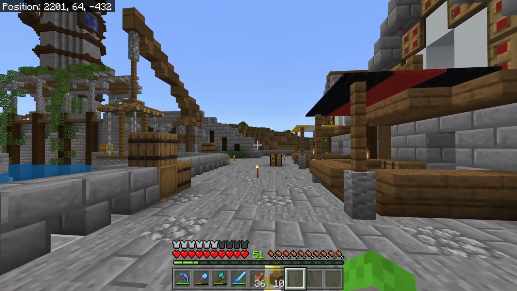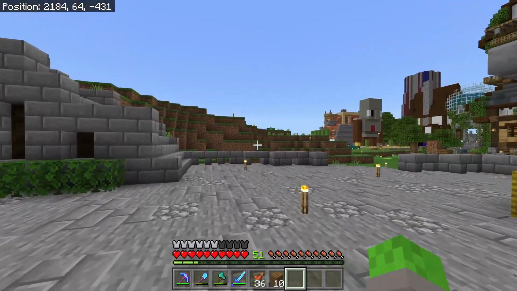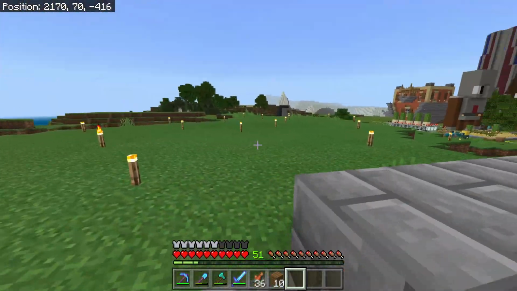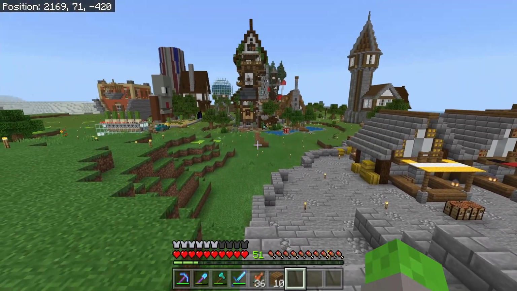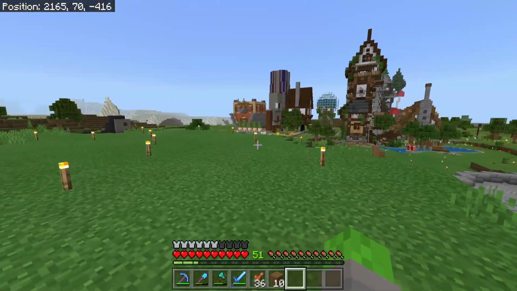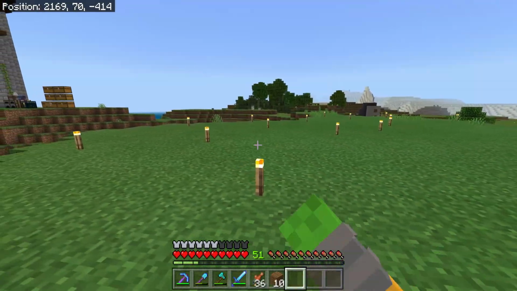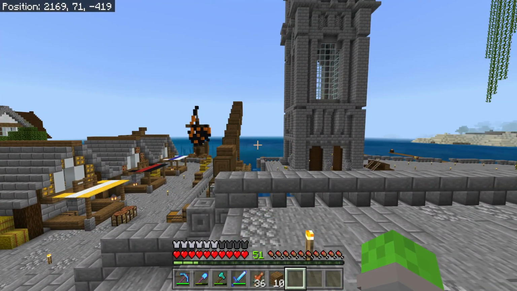But let's go ahead and go over today's agenda. So first and foremost, we are going to expand our port by adding in a second level up to this area. So what I'm gonna do is I'm going to expand this wall out to that dirt block and then make this entire area a second level to the port. This is going to allow us to add in some homes and some cottages up into this area for the future. That way we can have something that overlooks the port.